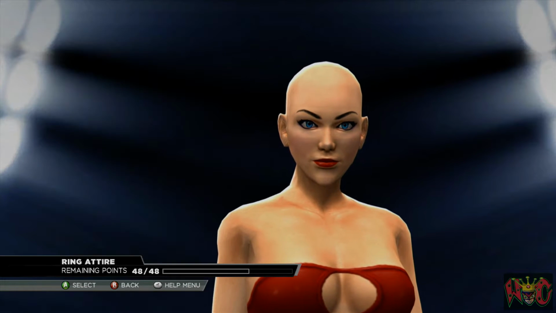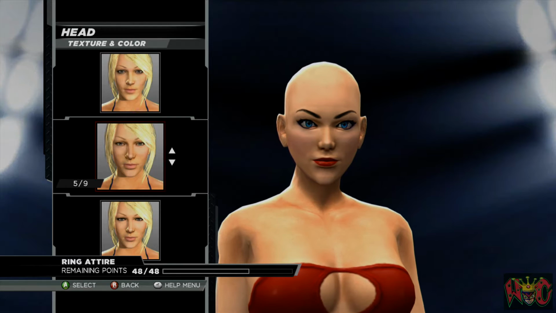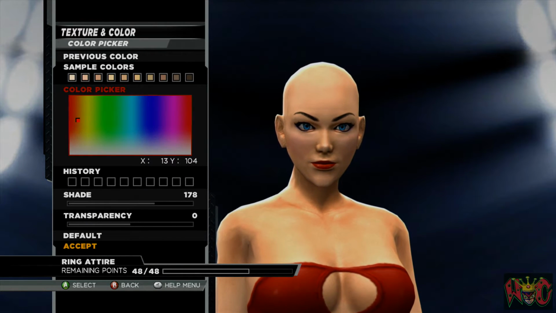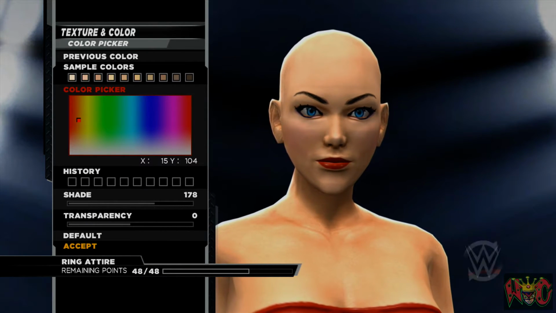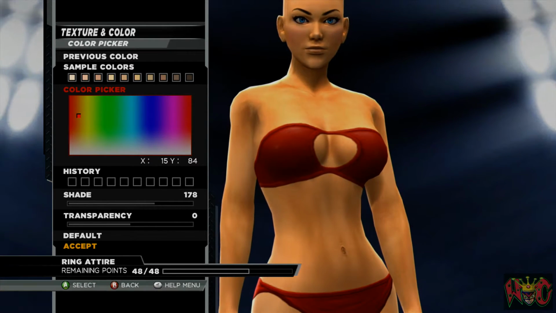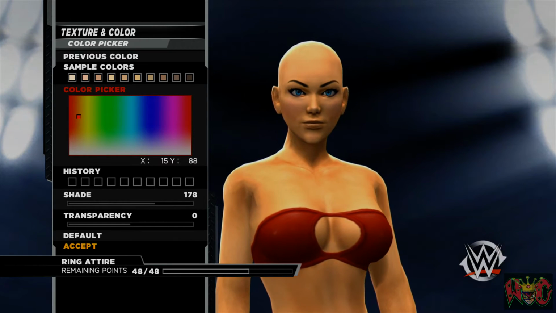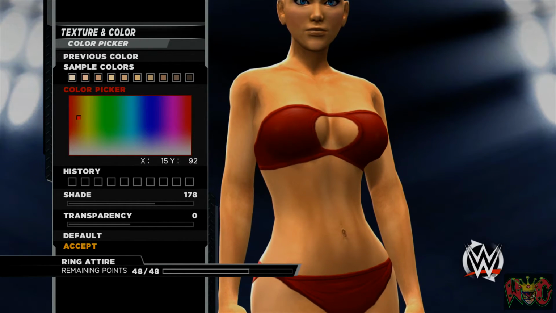And as you can see, I'm going to go into texture, and it's 5 of 9. I'm using that face texture. And I'm going to go ahead and change her skin because in the animation, it's kind of orangey, yellowish orange. Her skin is not quite regular skin tone.